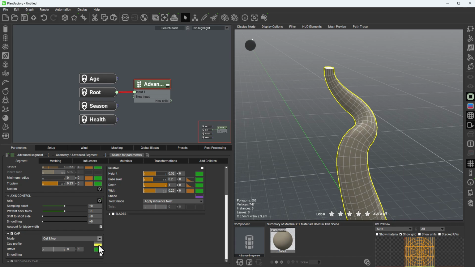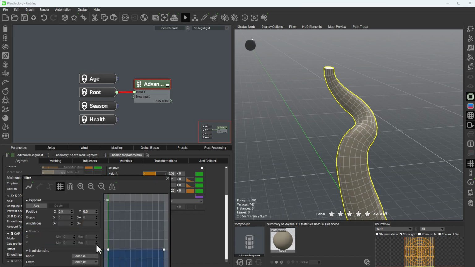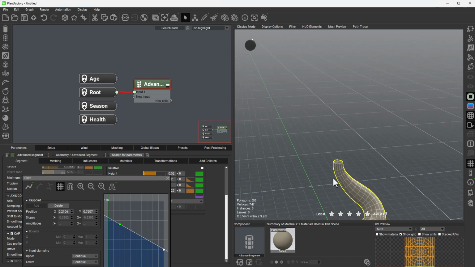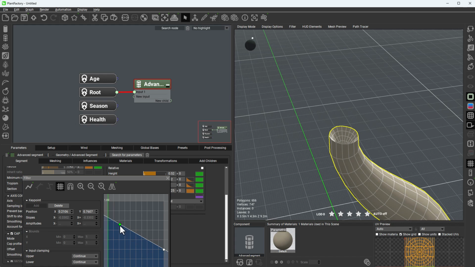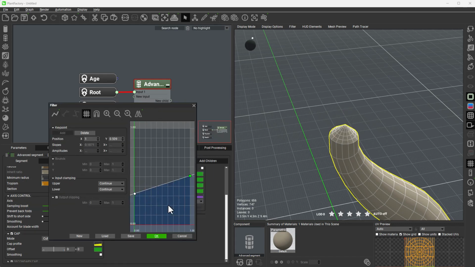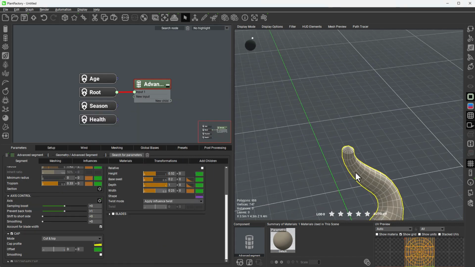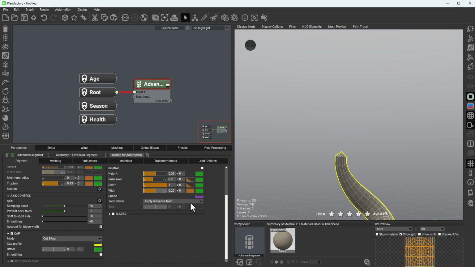Meanwhile, just like we mentioned about every other thing that you've got here, this also works as a profile. So we can create the kind of profile that we want for this. So we can go in here and make that decision. So I can actually bring this all the way down, and we can take this all the way up, and we now have that. Let's bring this all the way up here, and we can click on OK, and you've got that very pointy looking edge right there at the top of the tree.